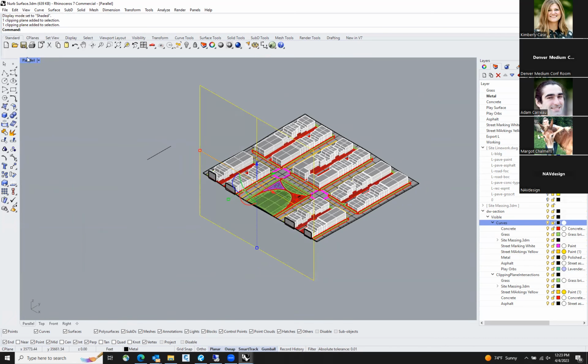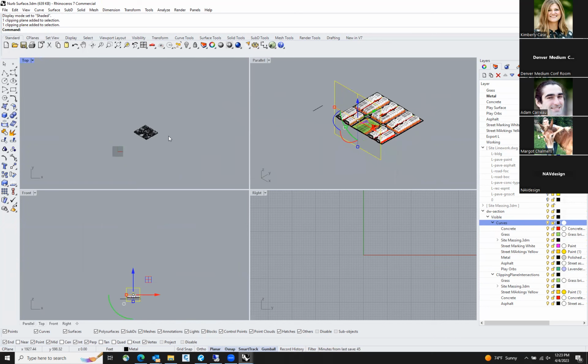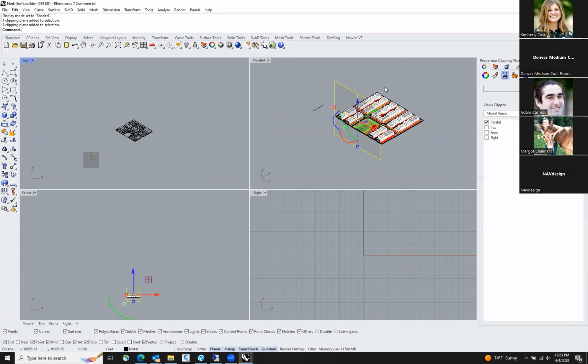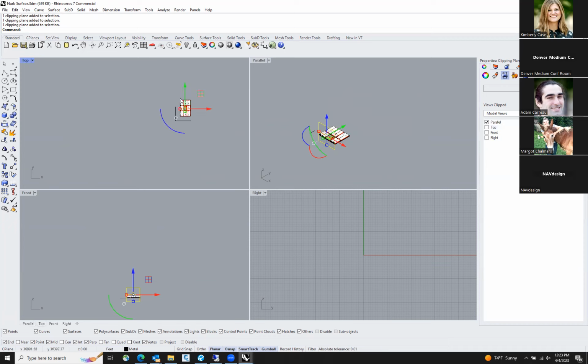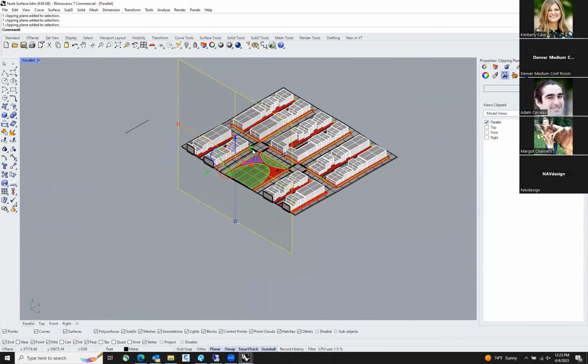You can also, in the clipping plane, change its properties. So right now you can only see it in the parallel view, but if I was to put it in the top, you can see that since the clipping plane is over here and cutting through, if I turned it in the top, you wouldn't be able to see that. So those are just ways to manipulate that clipping plane.